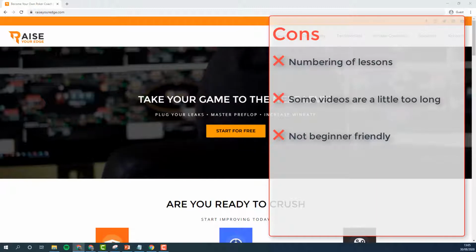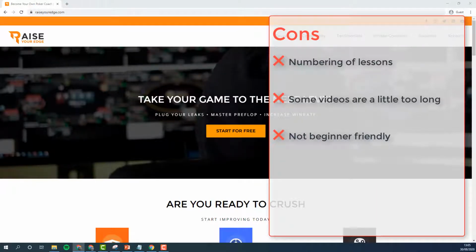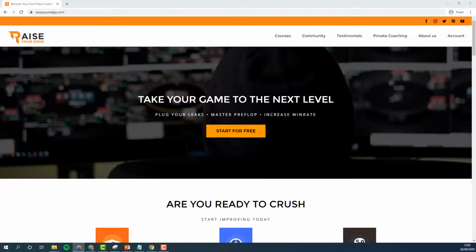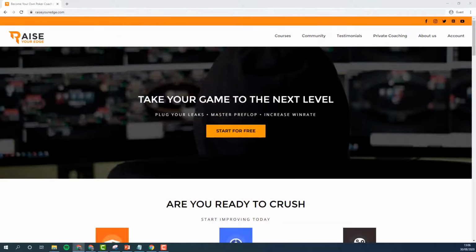Then finally, I wish there was a little bit higher resolution on some of the videos. Many only go up to 720p, and for certain situations they're a little bit blurry. For example, if you're looking at solver solutions, there's quite a lot of detail in each of these, and it'd be quite difficult to actually see that easily when you're only dealing with 720p.